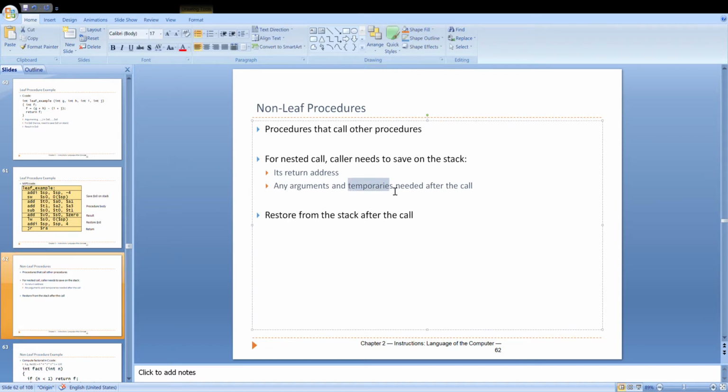Remember, you have to save temporaries because your callee, the one you're calling into, may change them without restoring them. So if there's something you want to use after the call, you need to save it yourself. And any arguments, meaning A0 to A3, if you still need them, you need to save them. But for any contents put into S registers, S0 to S7 or S8, you don't have to worry. The content there is guaranteed to be there after the call.